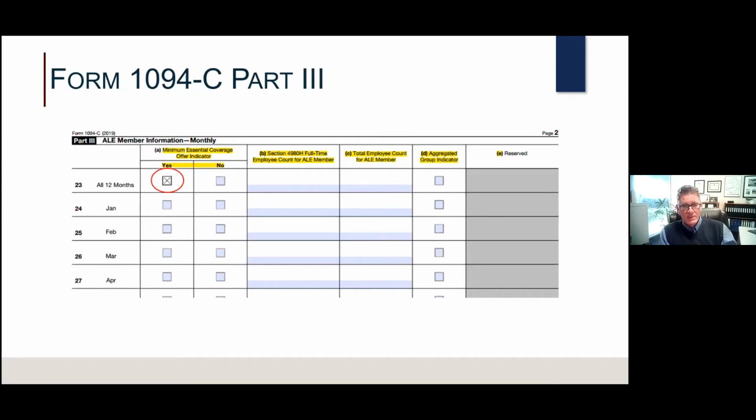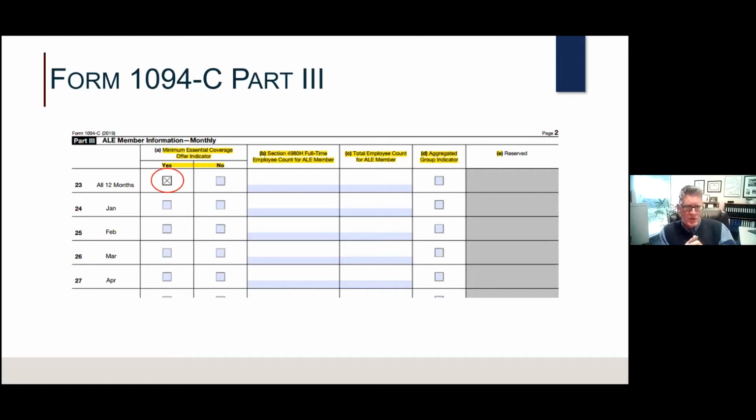So if any of these boxes say no, and if you have any full-time staff that go to Covered California, you are going to get a penalty notice from the IRS. So when you're auditing your 1094C, which we're going to look at how to do in Employee Navigator, you want to make sure that this says yes. Now, I'm not suggesting that you should blanketly say yes in all cases, because if you actually have failed to meet that 95% threshold for whatever reason, you definitely want to be providing accurate information to the IRS, and one of these months may be checked no. But you need to understand what the seriousness is of this particular area of the 1094C.